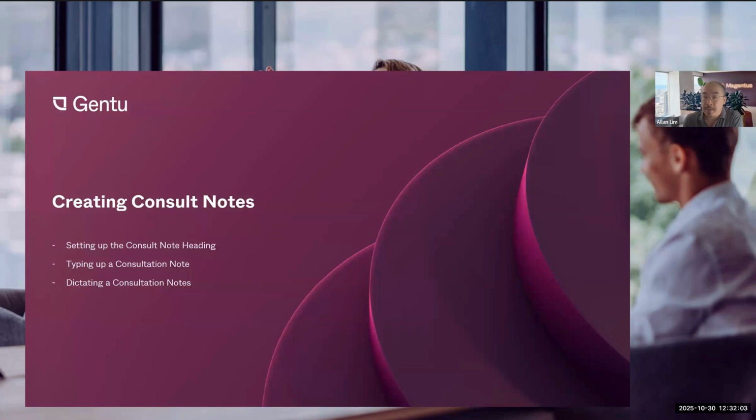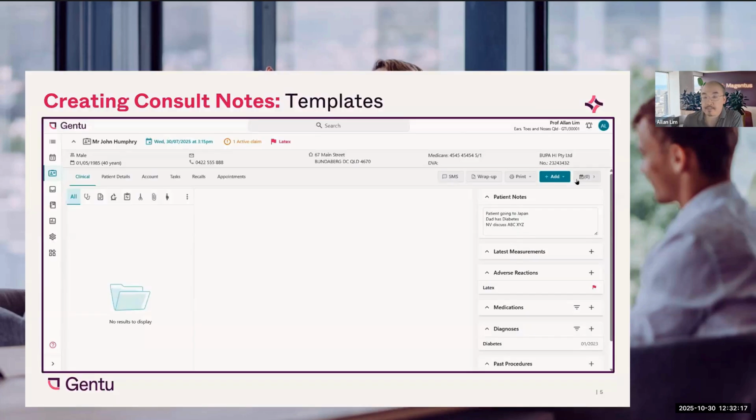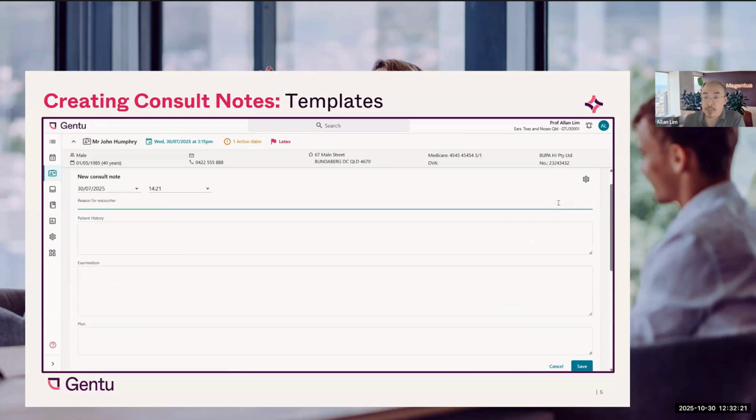Firstly, we will start talking about creating consult notes, how to set up the consult note subheadings, typing up consult notes through the Gentu app, and dictating directly into a consult note. When adding in a consult note, the default consult note shows your standard reasons for encounter, patient history, examination, and plan.